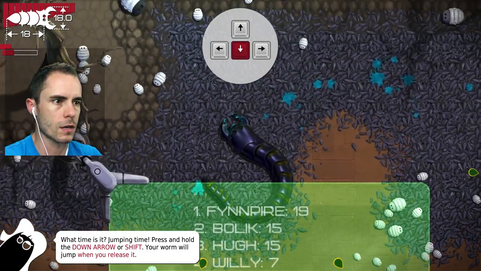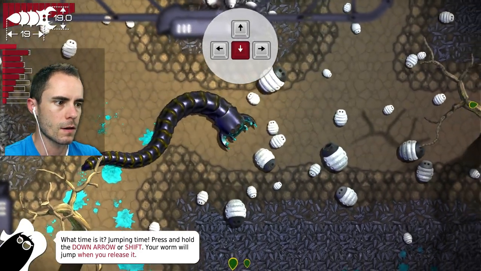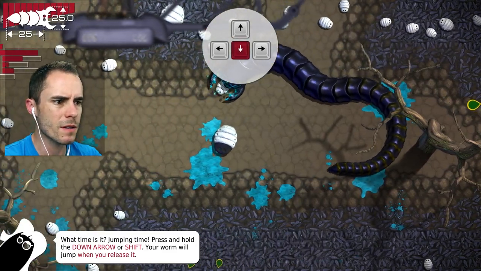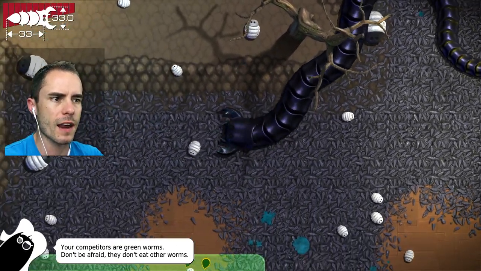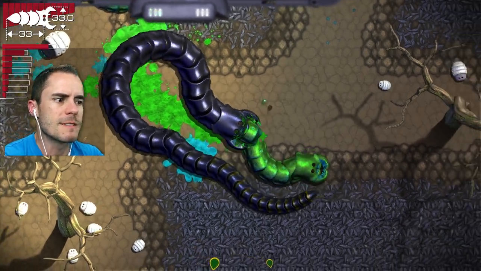There are other dudes on here, other things getting around. What's that about? Can I eat them? Oh, awesome! That's cool, man. That jumping ability. How good is that for something with no legs? Oh, I'm gonna get him. Yeah, that's it. I'm gonna eat his head.